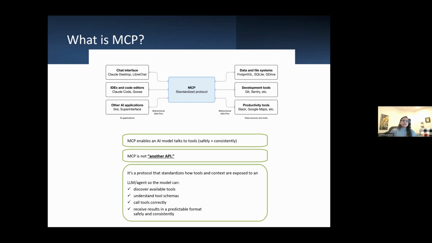These interfaces, we want them to make use of any legacy APIs, any kind of productivity tools, or any kind of data or file system on the other end. This protocol helps us build servers which expose a neat set of tools. We'll get into that in a bit.